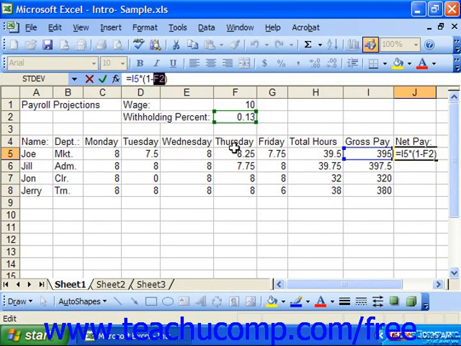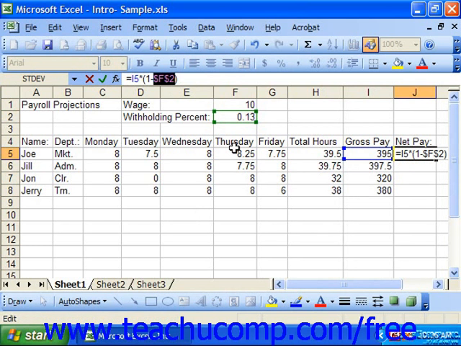Press the F4 key on your keyboard to toggle between the three types of referencing available: absolute, mixed one, in which the row is locked but the column is adjustable, mixed two, in which the column is locked but the row is adjustable, or the traditional relative reference. And every time you hit F4 on your keyboard, it will toggle between those types of referencing.